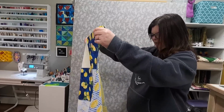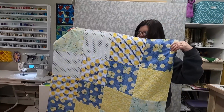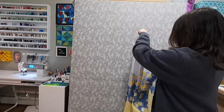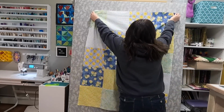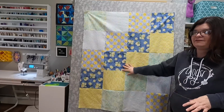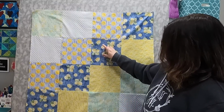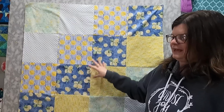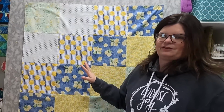Okay, here it is. Oh my goodness. Look at how pretty. Oh my gosh, I love it. I'm going to put it up here on the design wall. It's so pretty. I love it. I love the way it's coming together and turning out. I am so glad that I turned this the other way. It just adds a nice soft look to this. It's so pretty, and it just came together beautifully.